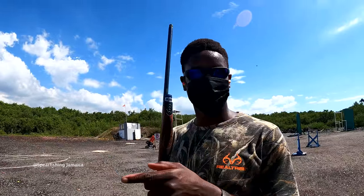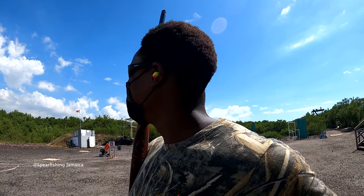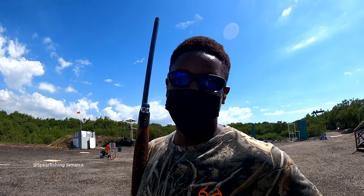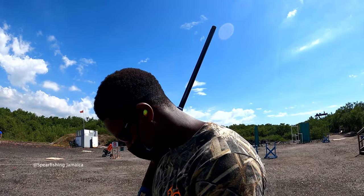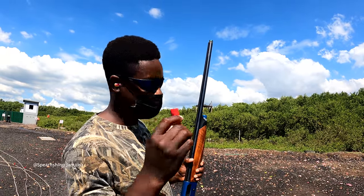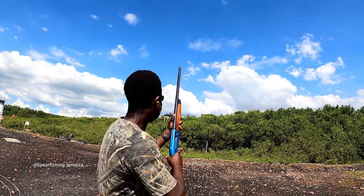Alright, so Shaun is trying to make it difficult for me. So I'm going to try to find one at a different angle because I'm finding it somewhat natural. So let's see what I got, see if I can shoot the target. I have around 8 shots left, so I'll make use of it, so stay tuned for that. Alright people, so this is the first shot on the next target. So I'm going to see how we do.